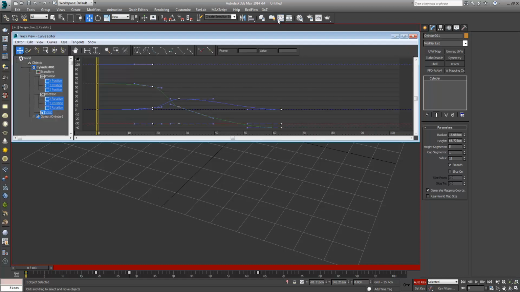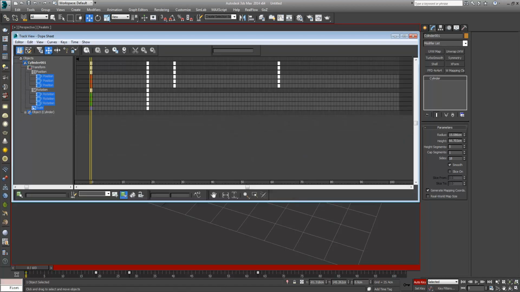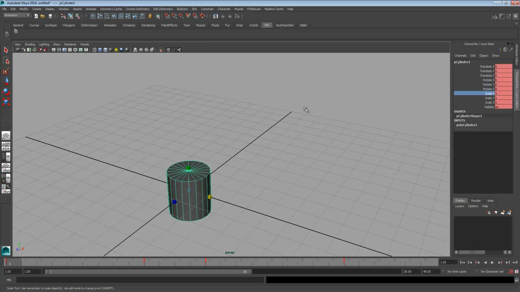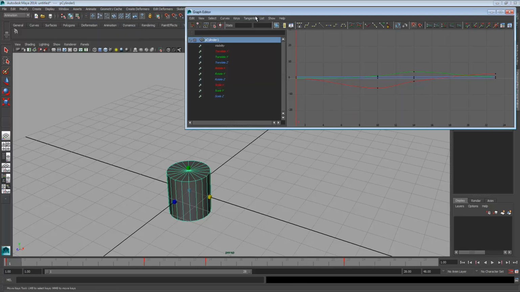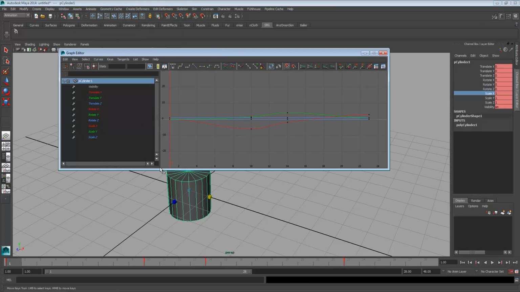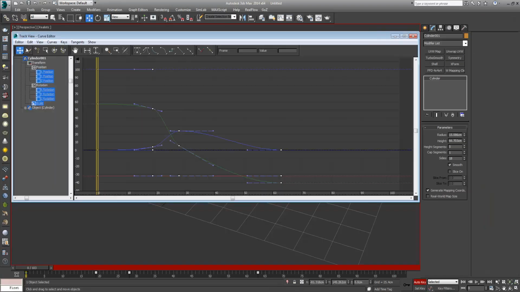So the F curve and dope sheet in Max and Maya are pretty much the same. In Maya, you go up here to window, animation editors, graph editor, and it's more or less the same key types, values and attributes and channels over here.